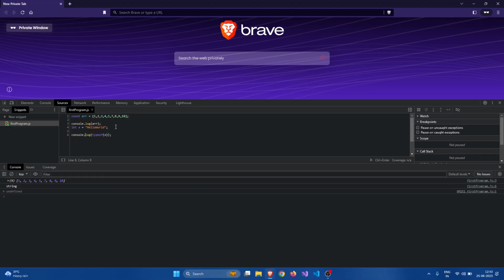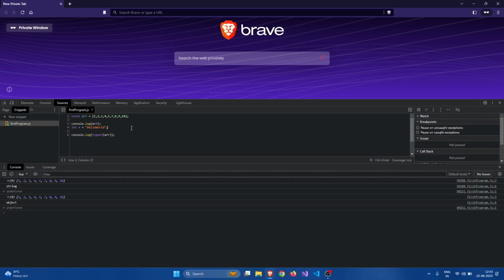If I try typeof on the variable arr, I think it will give me object. As you can see, we can assign any kind of data type in these keywords.